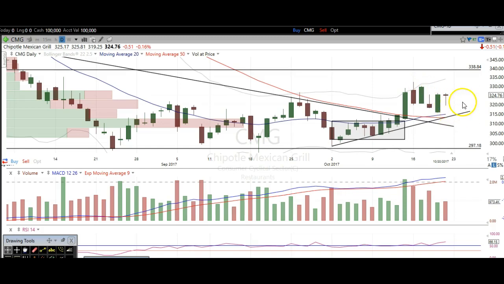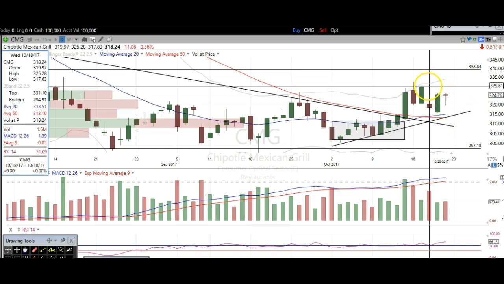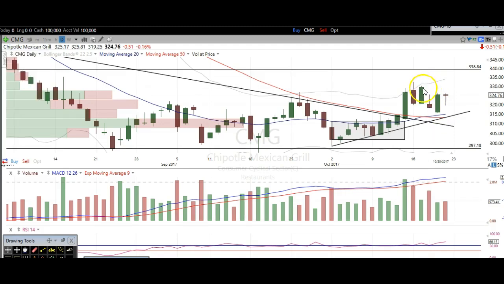Now we have this new uptrend line to work with. So here it started there, grinded up against it there, and that's right here where the 20-day and the 50-day moving average are both converging. So if we head lower, that's a nice potential bounce zone right there. We've got a gap to fill right here at about 329.60 from the close of this day. So that's probably going to close before we potentially head lower or do anything. But I think this gap filling above us is very likely on Chipotle.